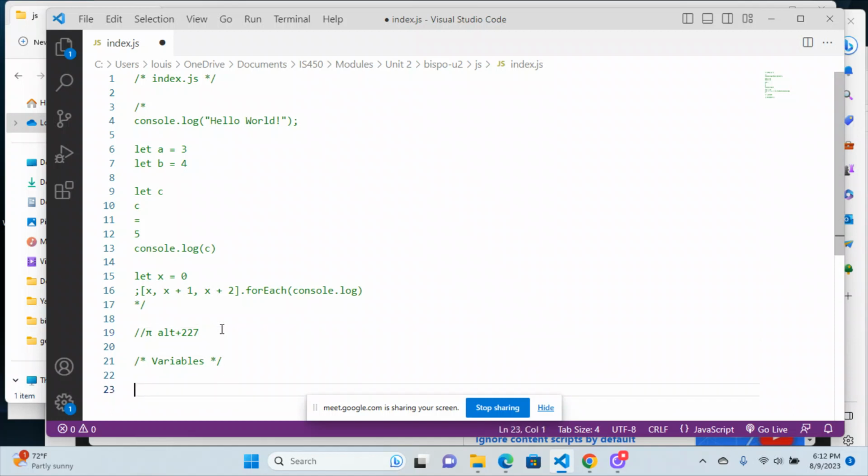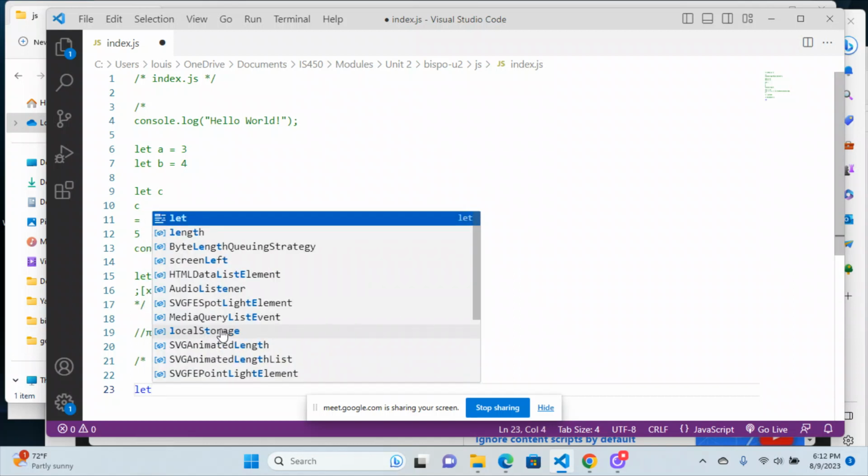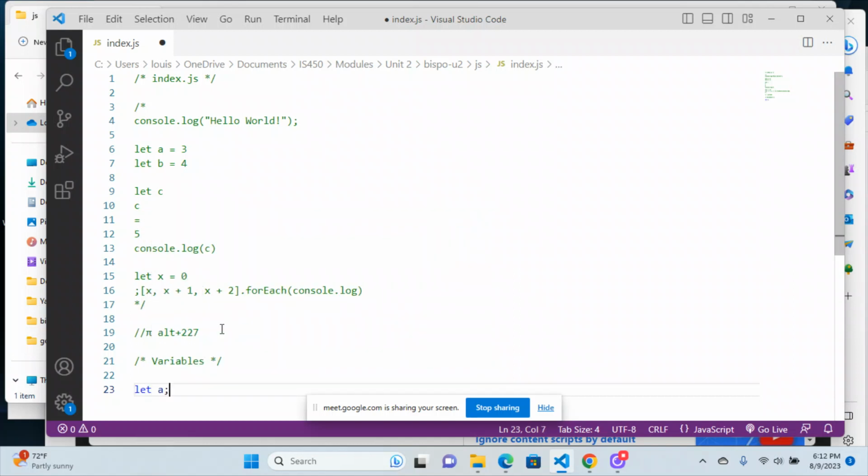Okay, so I've got the instructions up on another screen here that I'm reading from. 1, declare a variable named A with no initial value assignment. So this is the easiest one. I would use let A, and that's it. So this is something that may be different to you if you worked with a different scripting language, that you can declare an uninitialized variable without a data type or anything like that. So that's number 1.